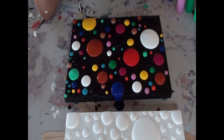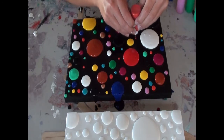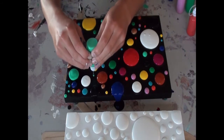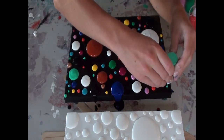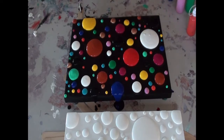So let's see. Where can I place one where it's going to give it some... Here. This little tiny thing is going to throw in some balance. Perfect. That little tiny one is what we struggled with a cap for. Okay, let's see which one... You know what? I see not a lot of this color, actually. So we're going to throw some more of this in. Oh, you know why there's not a lot of this color? Because I was saving some of it. It's alright. I'll use a little bit more. Okie dokie.